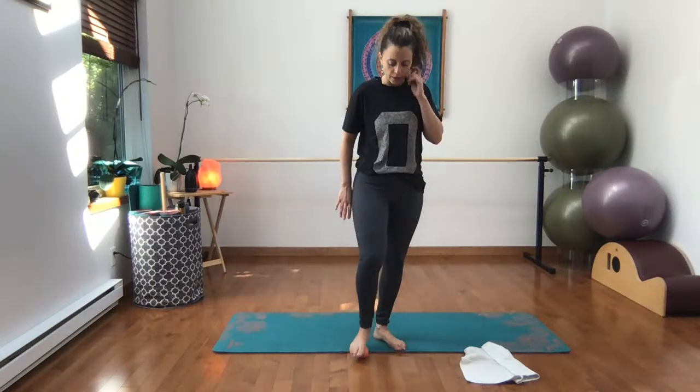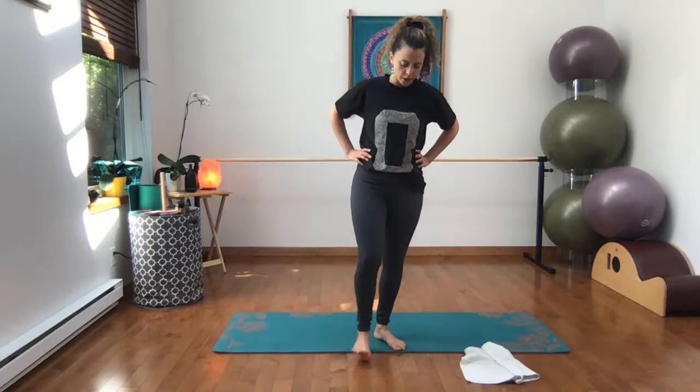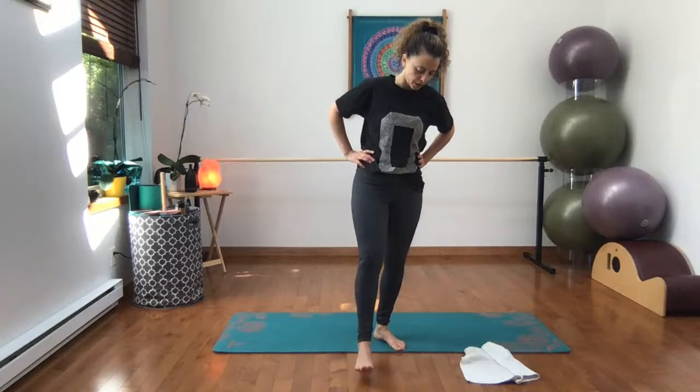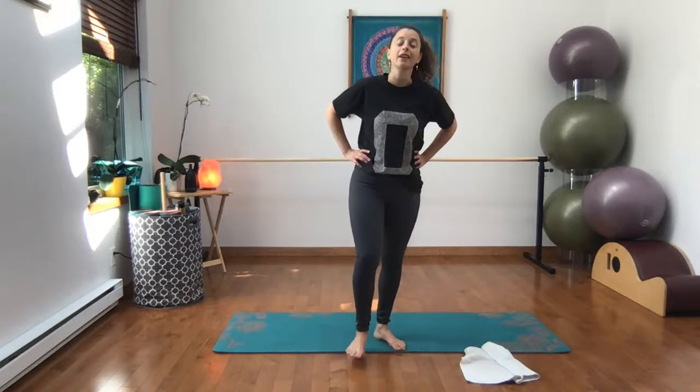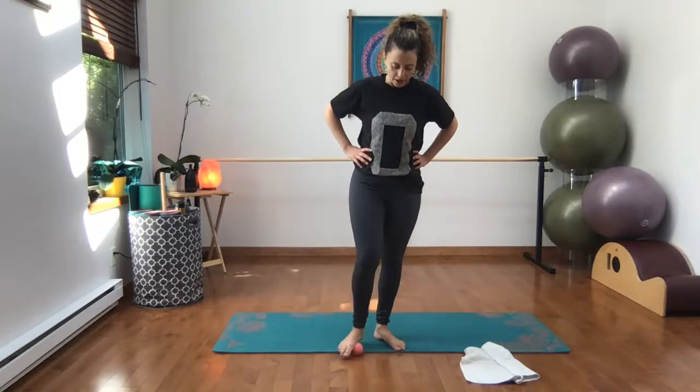And then let's switch sides. So first, we're doing the full spectrum, right? Going all the way toes, all of the foot, arch, outside of the foot, middle of the foot, into the heels. You're taking note of any points that are more sensitive than others.